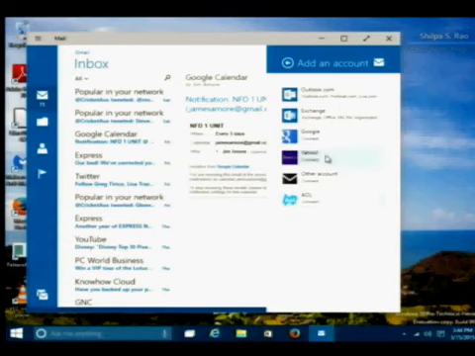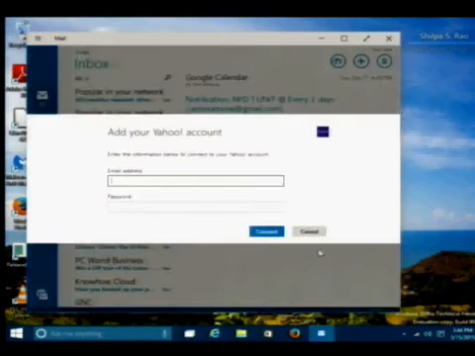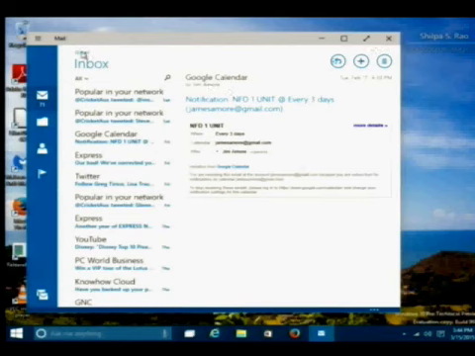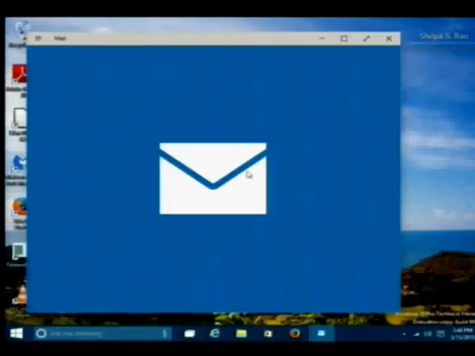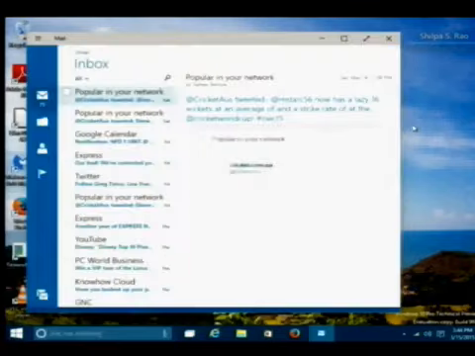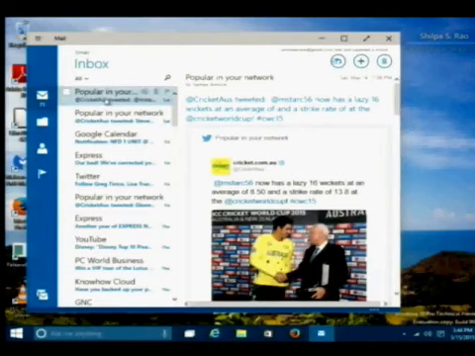Did you put DuckDuckGo up there for your search engine? That's what's all online. Your email accounts are all Gmail, is that correct? No, this is just Gmail. This is just email, one at a time. It's just like your iPad. There's a way you click and it'll show you all your mail, just Gmail, just Yahoo Mail.